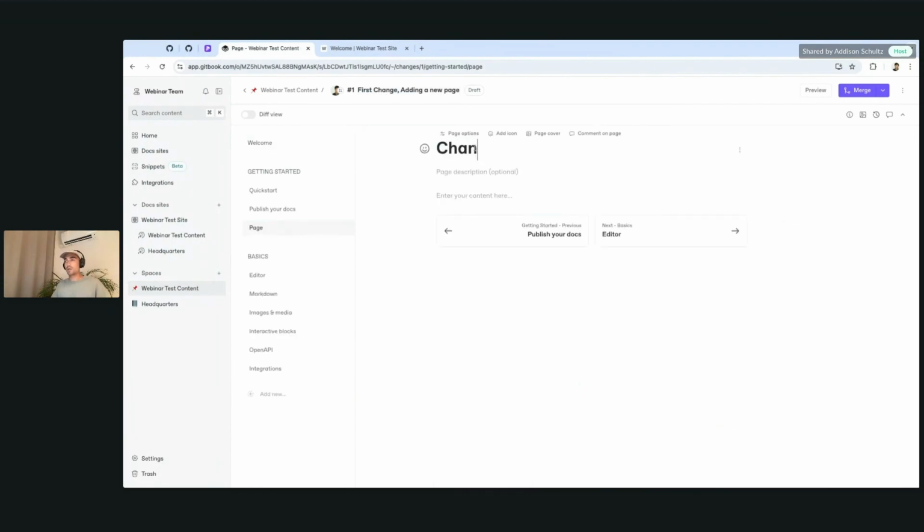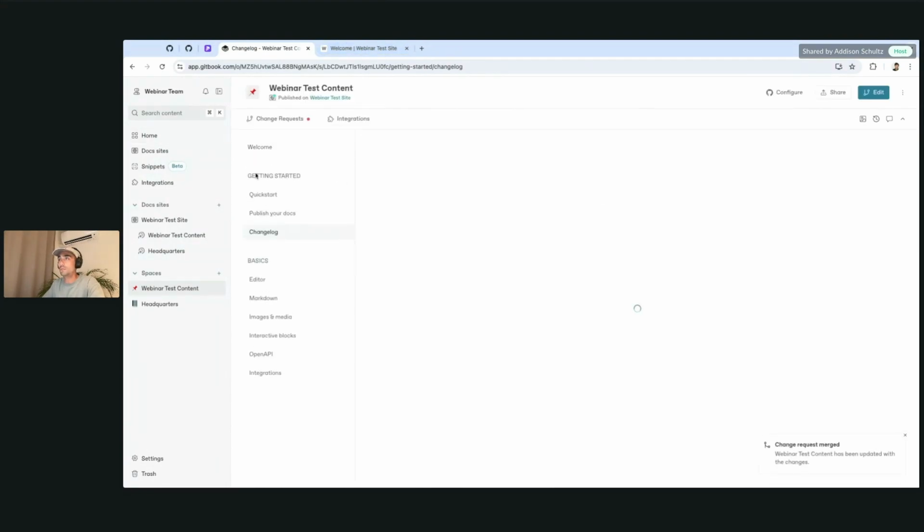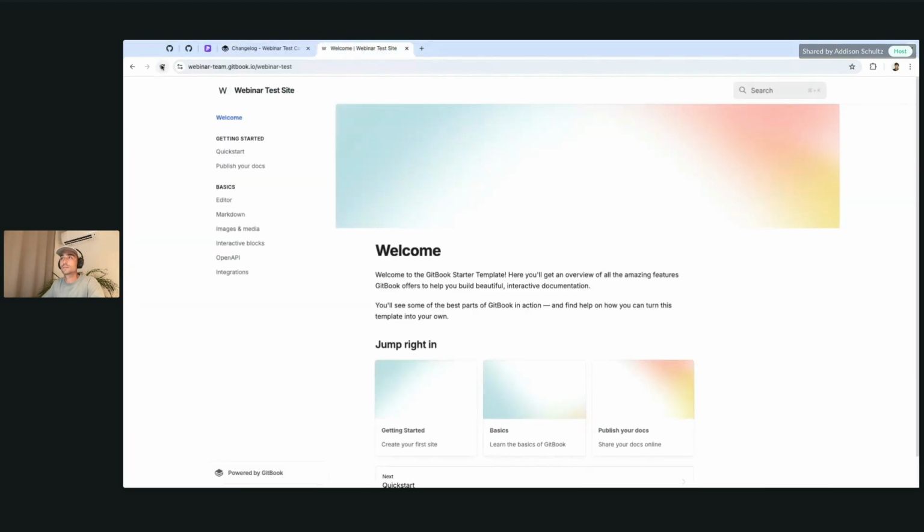We can say something like change log and go ahead and type whatever we want there afterwards. But after we merge this in, this is also then going to be live in the main version. So that latest page that I add will be added in just a sec.